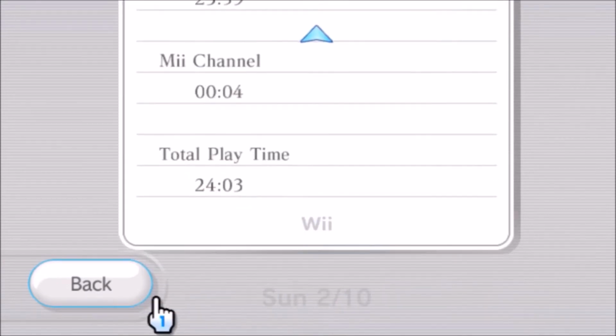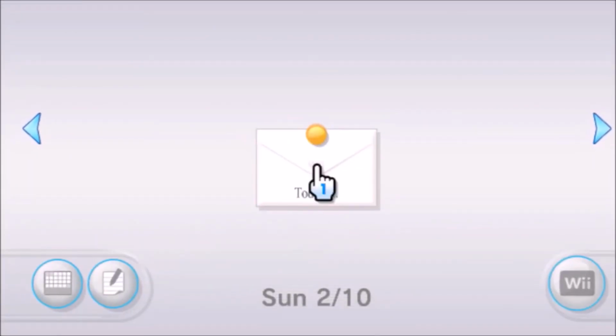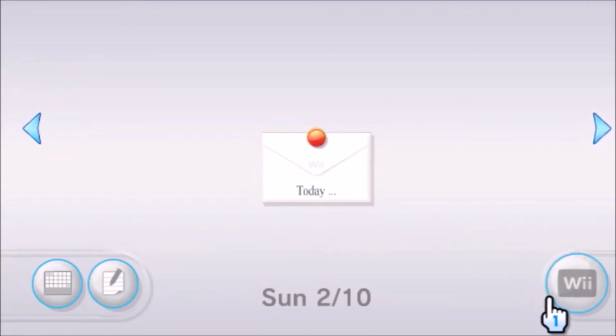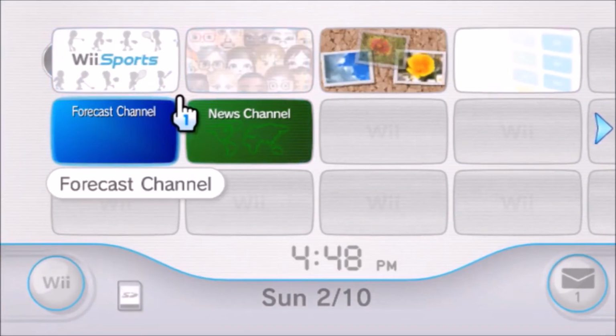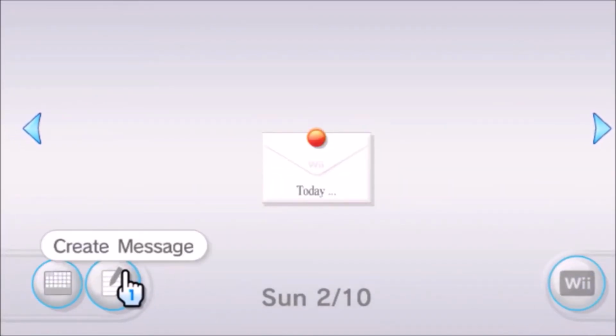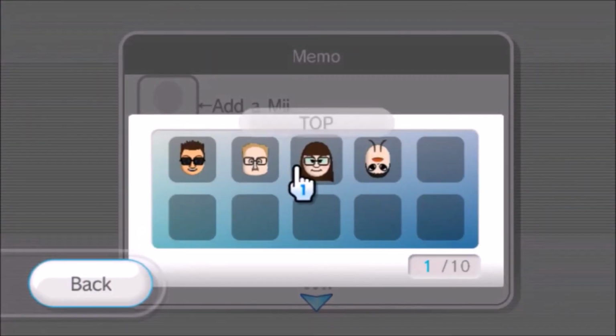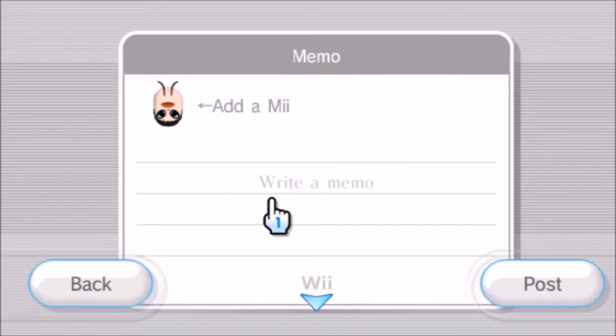What is 23 minutes? I have no idea what that is. I'm on my computer right now doing something. So it's cool. If you go over here to the Wii message board, you go to create a message and you go to a memo. You can actually add this Mii, and it looks like that.